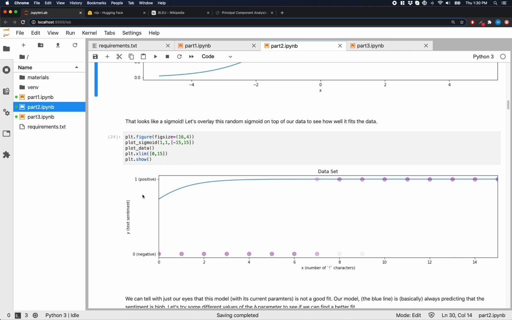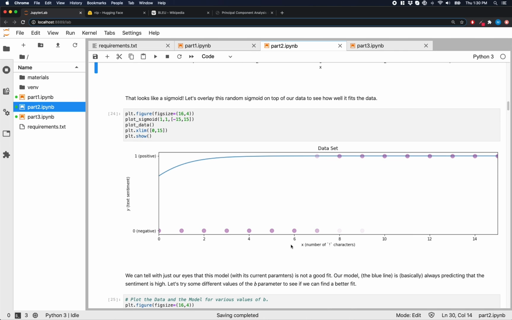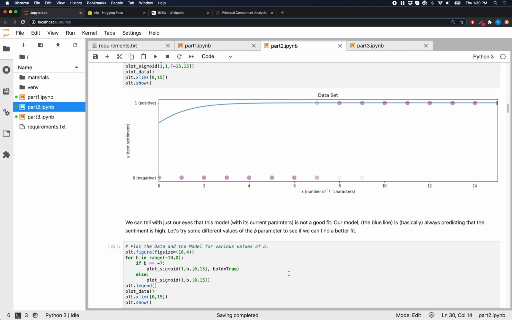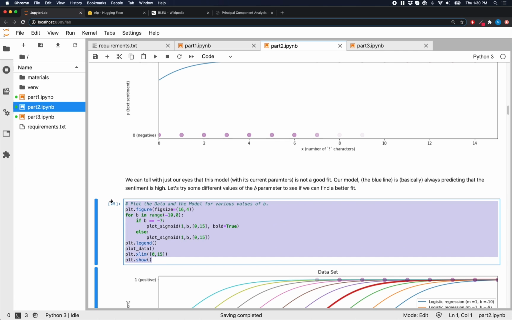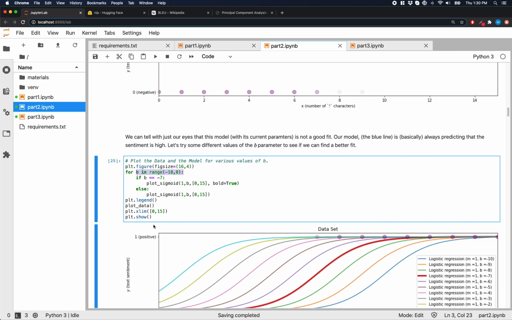The blue line, you want it to go through as many of these purple points as possible, and when the purple points start showing up at the top and the bottom, that's when the slope of the line needs to start coming up, okay? That's not what's happening now. So clearly we need to tune the values of the parameters here. Okay, well, as we discussed in the lecture, one thing we can do is just iterate over many values of the parameters. That's all I'm doing here. I'm saying go over many values of b, and let's just plot the line.